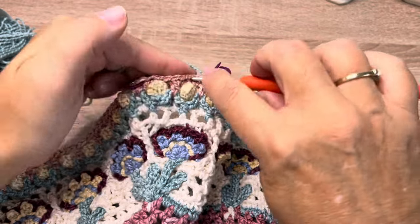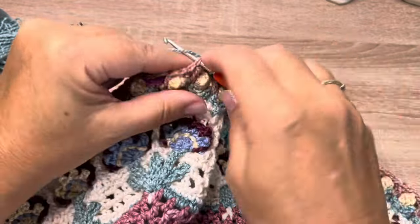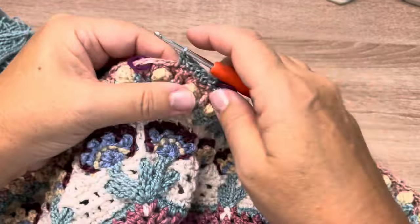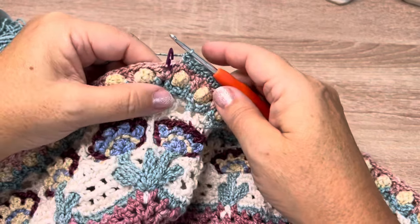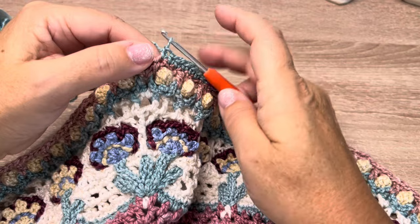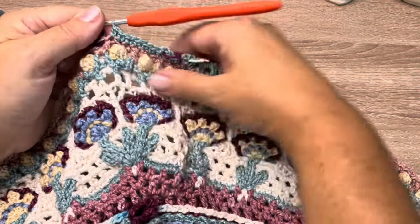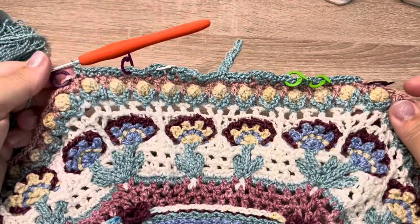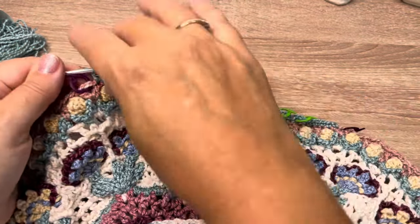Skip the next stitch, single crochet in these last six stitches. That's one, two, three, four, five, and a six. So that should be in the last stitch before that next marked corner. And that is row one of the spring corner. We will fasten off at the end of each row.